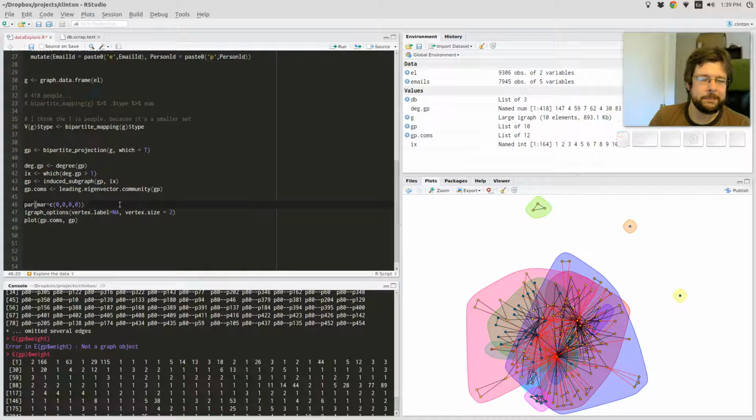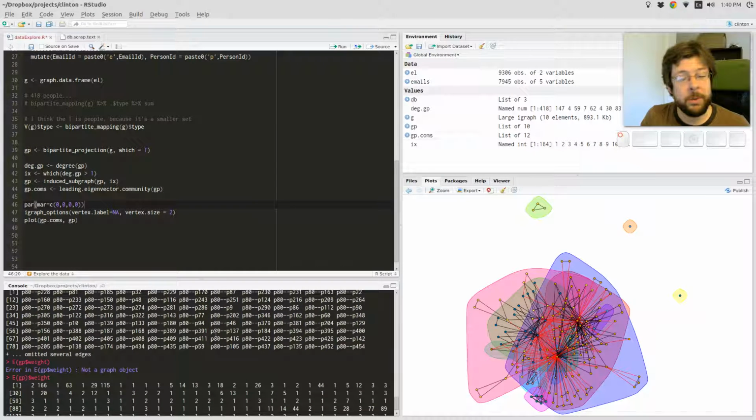So something else we could do is, instead of removing people who have only one tie, don't worry about them. Only remove the isolates. In fact, I think I'm going to do that. So we're looking at community structure here. Let's ignore it. It's coming out weird right now. It's a weighted network, and a lot of these algorithms don't work really well with weighted networks. Walktrap works really well with all sorts of networks. With directed, weighted networks, it's great. There's a lot of randomness involved in a walktrap network.